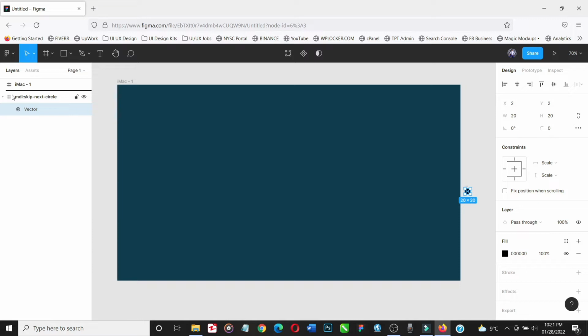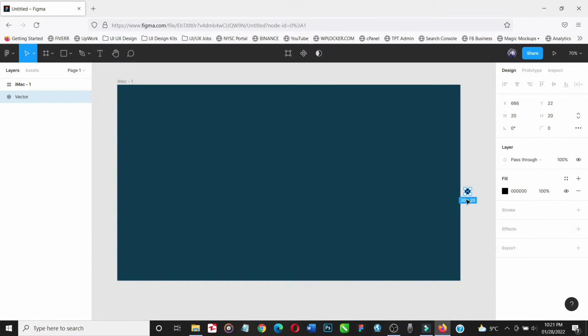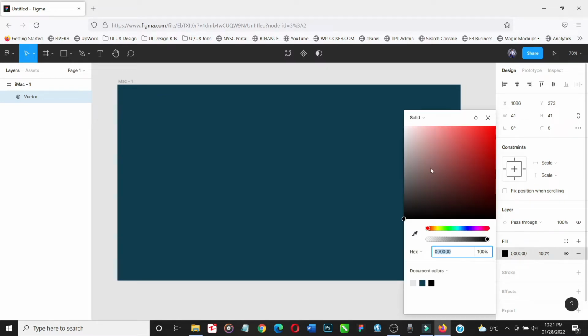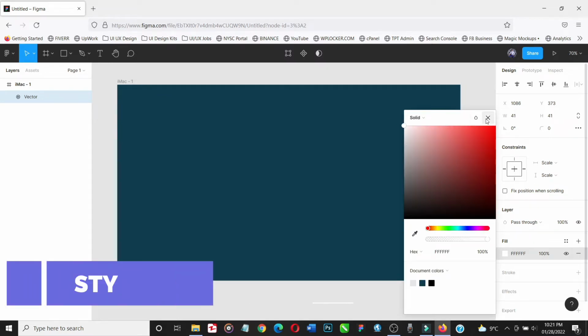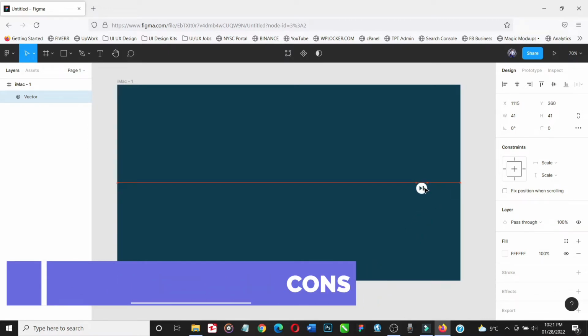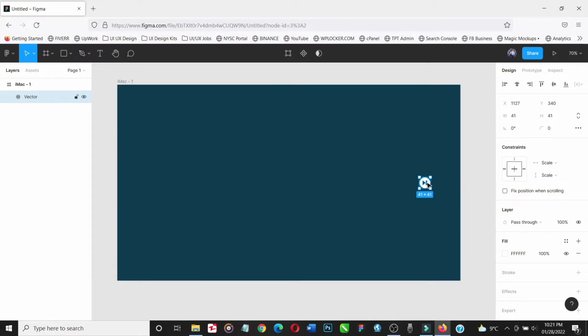So we will just go ahead and customize the button, change the color, make it a little bit bigger. We have to design with accessibility in mind. As it is now, it's almost not clickable because it's very small, so we have to make it a bit bigger, a bit larger, and then align it properly. Whenever you're designing on Figma, alignment is very important. As you can see, the icon is now brighter and the color contrast is looking real good.